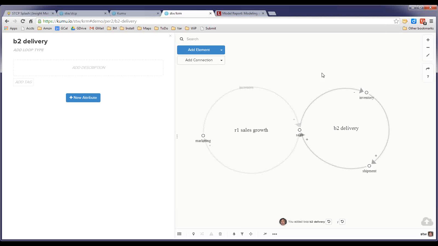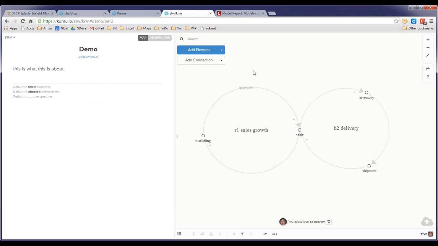Okay. Now, I said that you can have multiple maps. You can also have what are called perspectives. Perspectives are the way that you define how what you create is styled. It's all of the fluff around it.